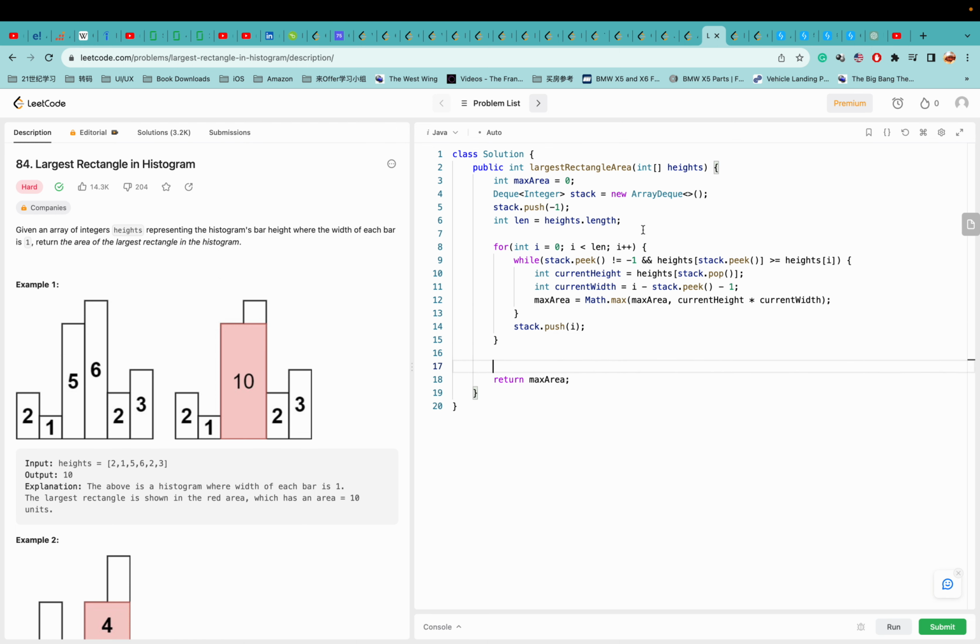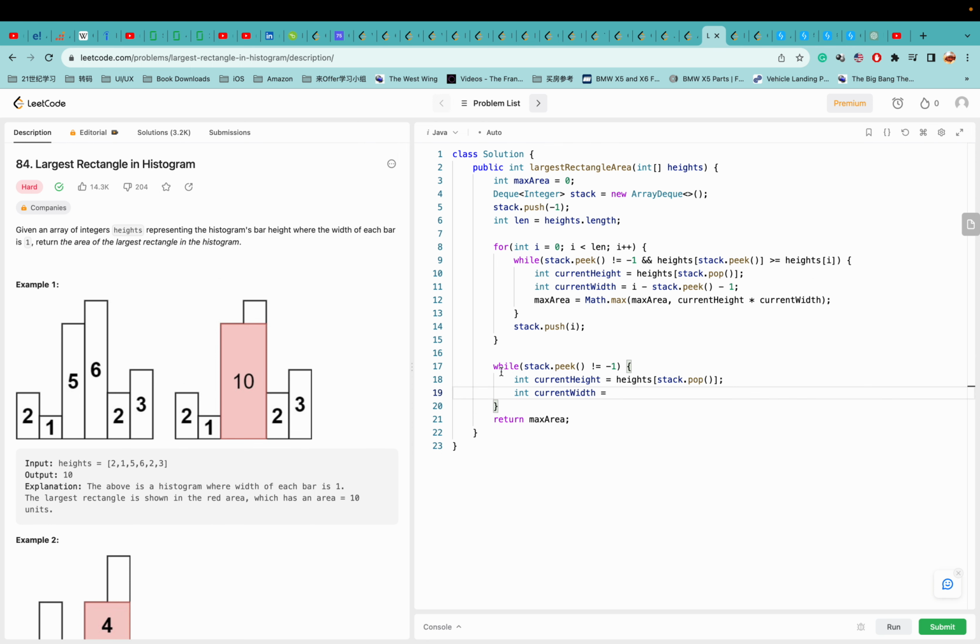Okay, once this is done, we should have something left in the stack. So we have to make sure that the stack is empty. So while the stack.peek isn't -1, in this case, we're still doing the same stuff. So current height equals heights[stack.pop()], okay? And current width.